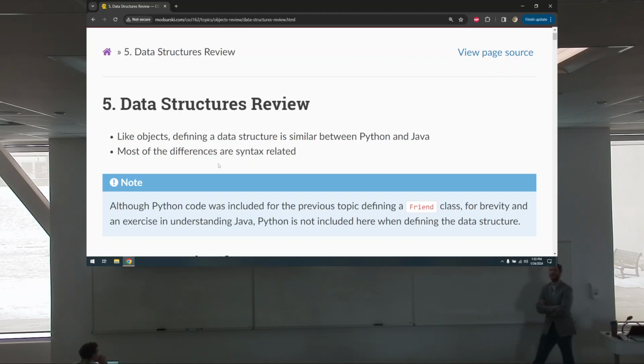We built a friend class, but the whole point of building the friend class was to have some way to manage my friends, all right? So we're going to build another class called the contact list that's really going to do all the managing for us. I really shouldn't call it a simple collection because it's actually going to be rather sophisticated. It's going to have a lot of general purpose usage.